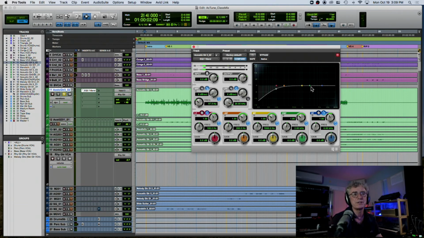Now, what I want to do also is make it just a little bit sparklier. That's usually around 4K with guitars. And bypass.